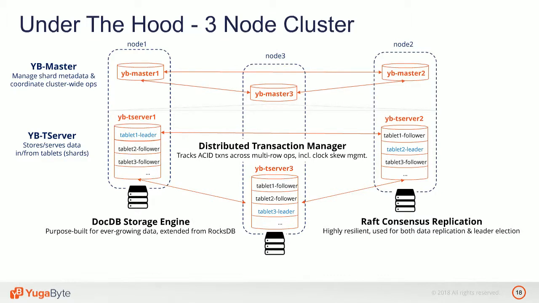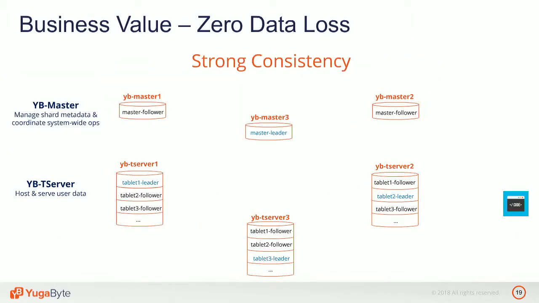With that architecture, what I want to show is how we create business value. So the first business value is that of zero data loss. And the way we do that is when a client connects to any node in the system, and in this case, the client is saying, I want to update a record in tablet 3, but it connected to this T server 2, and it does not have the tablet 3 leader. Only the leaders can do the writes and take the updates. Then the system automatically redirects, completely transparently to the client, to the node that has the leader.